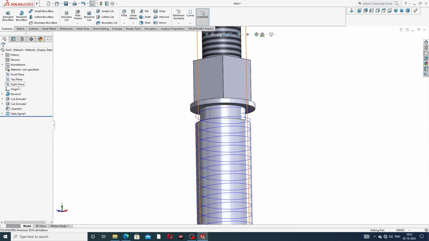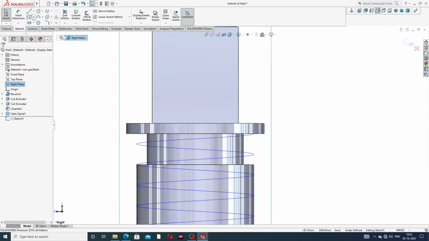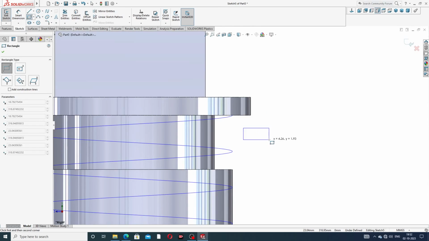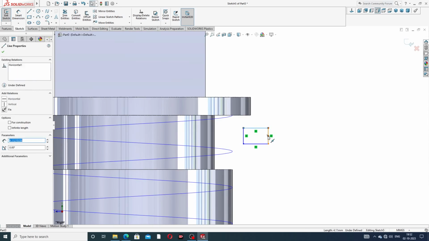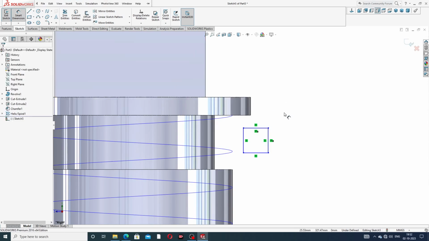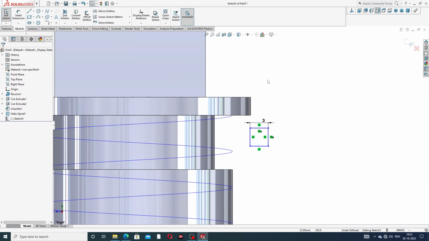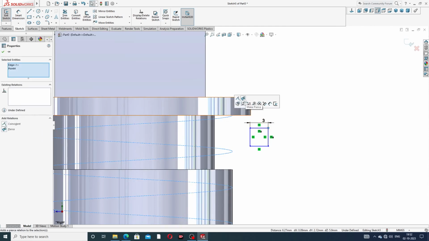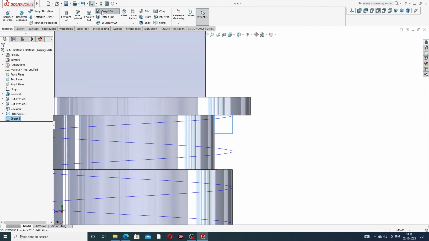Okay, and use the right plane, sketch normal. Draw a corner rectangle like this, select both here and make them equal. The dimension used here is 3mm, which is perfect. All is correct. Select this point and press the Control button, and this line is selected. Use a pierce. Okay, and exit.